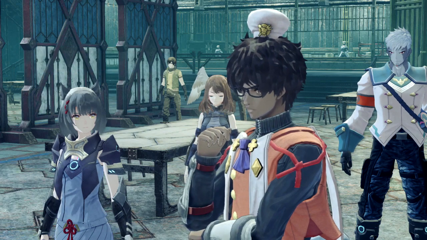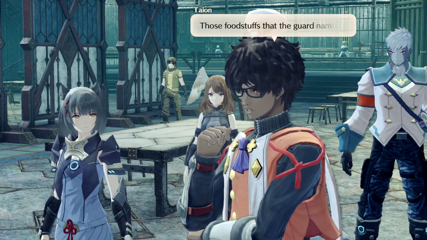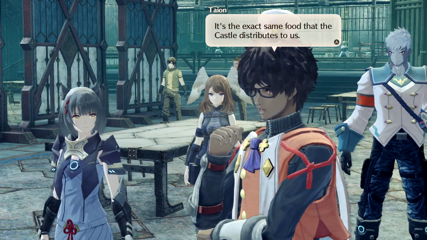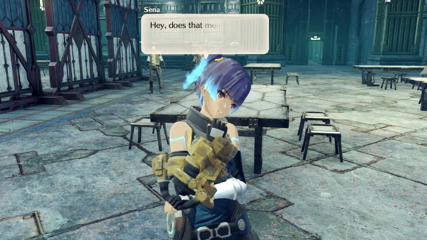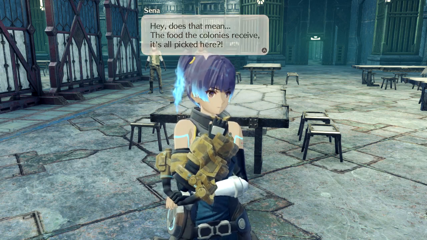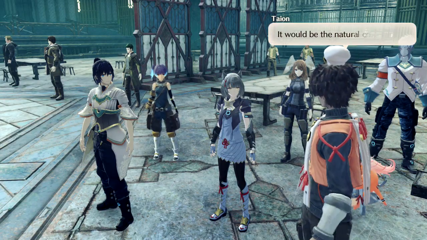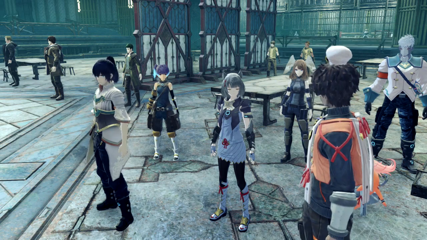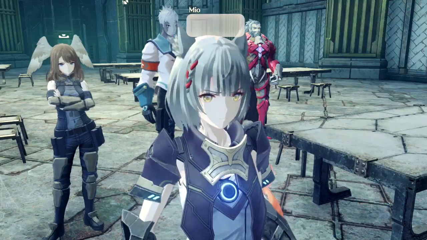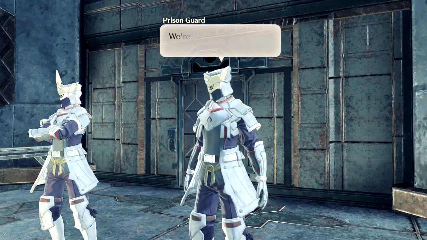Something wrong, Tyon? Those foodstuffs that the guard named. It's the exact same food that the castle distributes to us. Hey, does that mean the food the colonies received? It's all picked here? It would be the natural conclusion. So they're using the lost numbers as free labor. Seems like it.